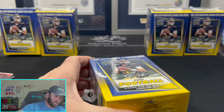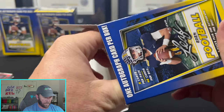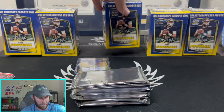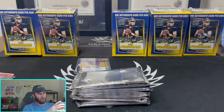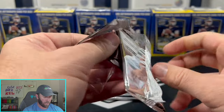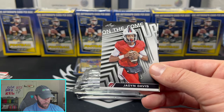Antoine Hill Jr., Justice Haynes. With a product like this it's really hard to get a gauge of what we're dealing with unless we open multiple. I was planning on opening all six boxes but I'm thinking maybe we just do three today and I'll probably give away the rest of the packs in breaks. No number cards, no parallels, nothing really to chase — I guess you're just opening these because you like opening packs and then you get an auto, but that's not really why. There's a Burrow, another Antoine Hill.